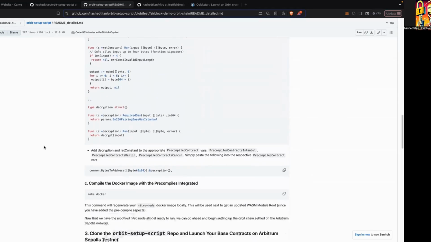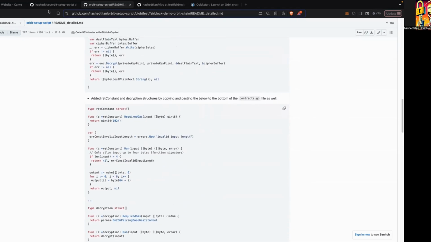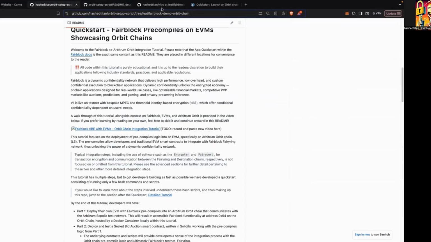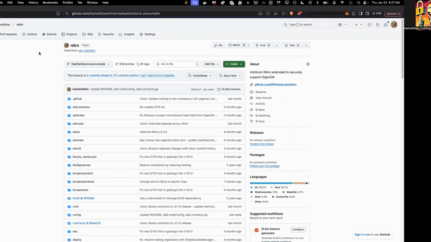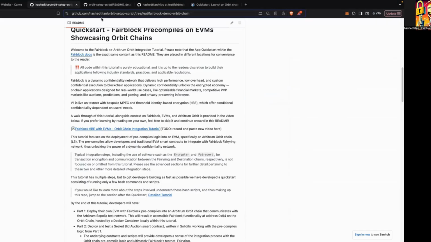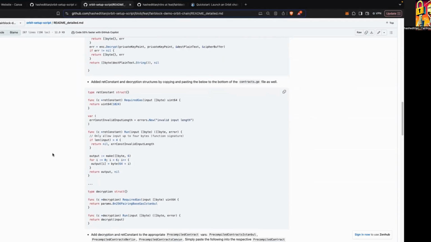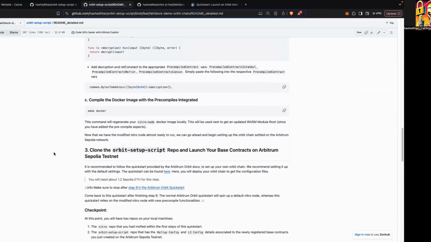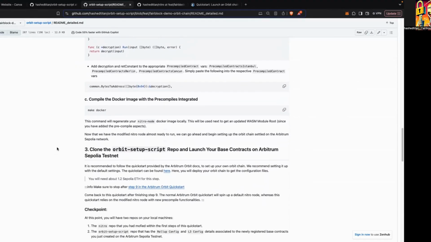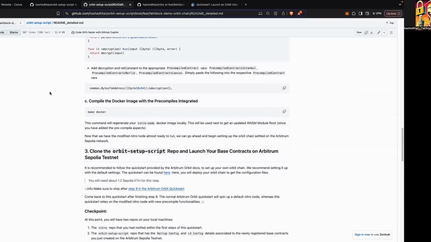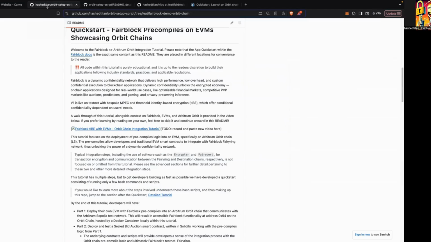Basically, you're going to be cloning the Nitro repo as well as the Orbit setup script repo onto your machine. The Nitro repo you're cloning already has these precompile modifications added to the contracts.go file. All you're really going to have to do is make sure the dependencies are installed and move some files around accordingly, which we'll touch on in a sec.